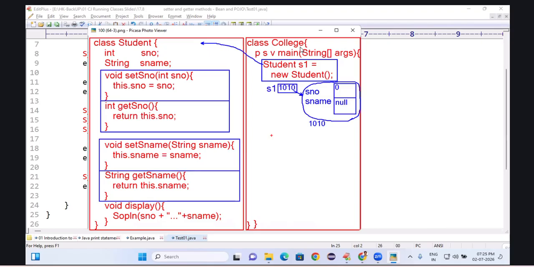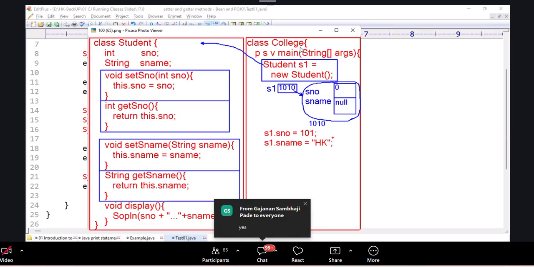Then I want the first operation. After object creation, I perform four operations. First one, initializing. Look here. Can I write like this? The compiler allows me to write code like this. What is this? The first approach: initializing the object by accessing variables directly. Can I access like this? Yes. But is it recommended? No. Then what should I do?